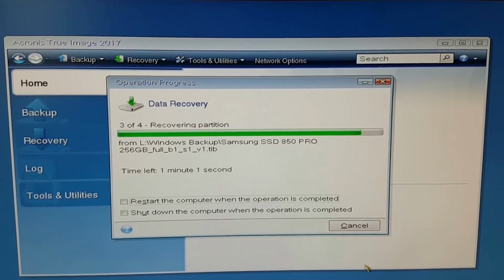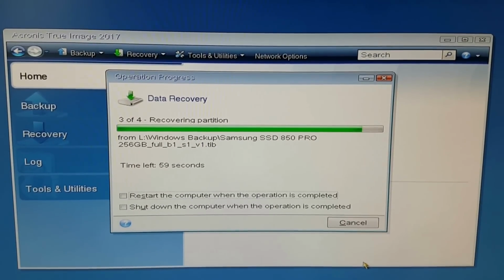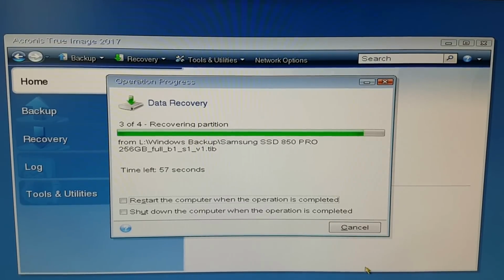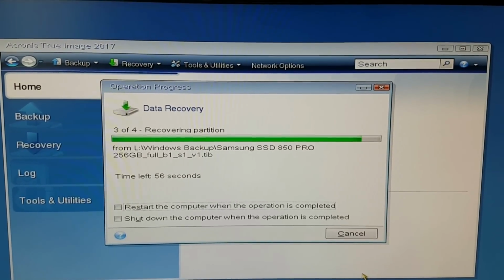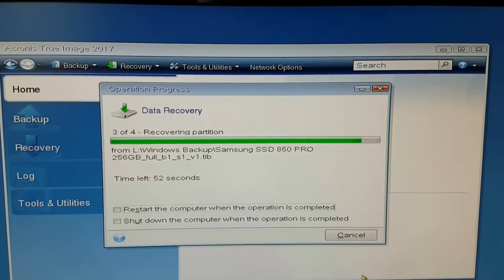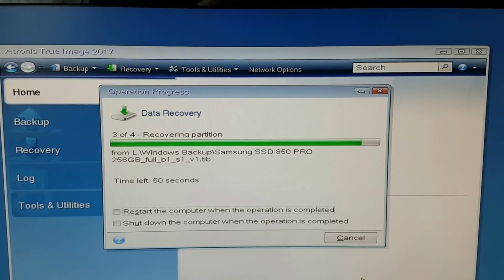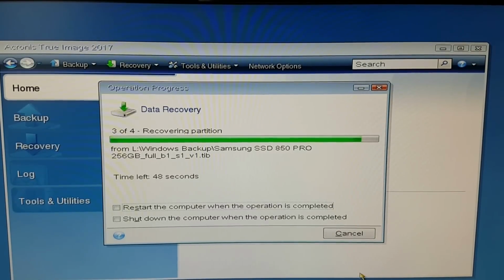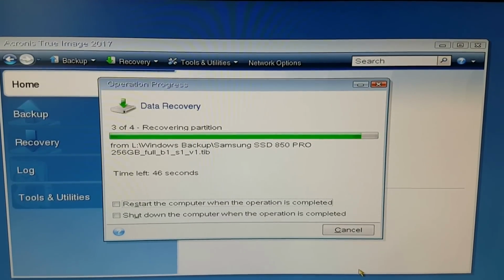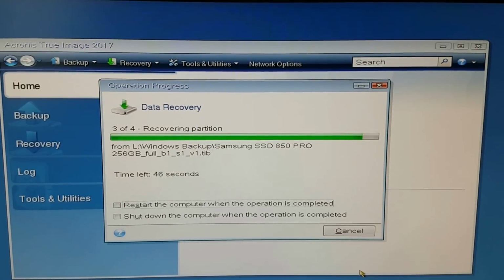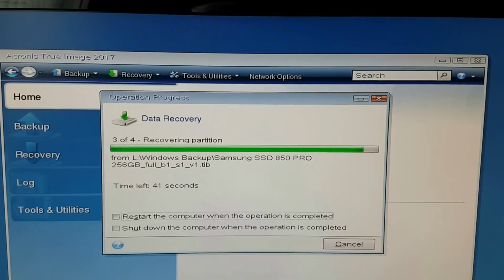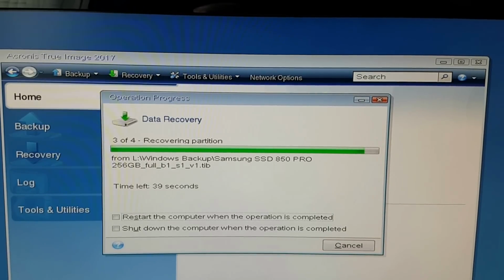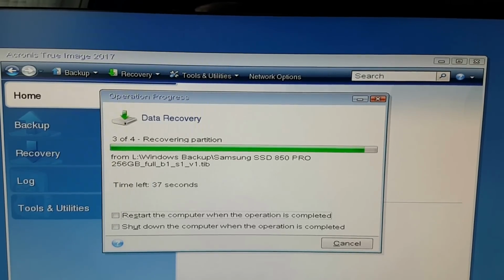Right, as you can now see, my recovery has almost finished. Depending on the size of the backup though, it can take 10 minutes or less, or sometimes more, just depending on how much data you're recovering.